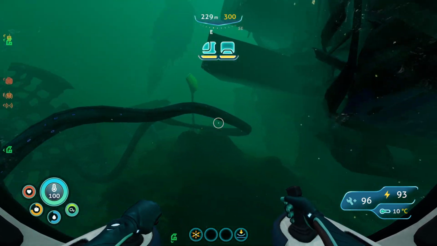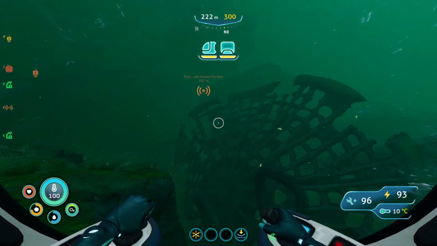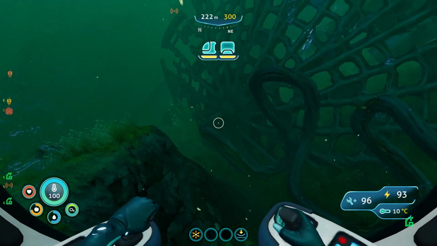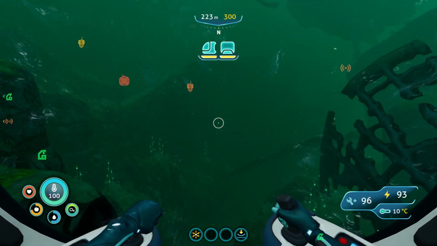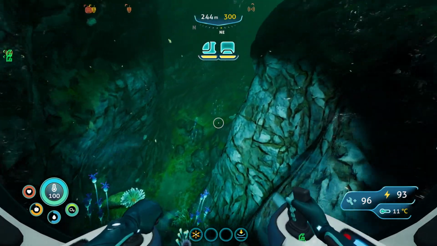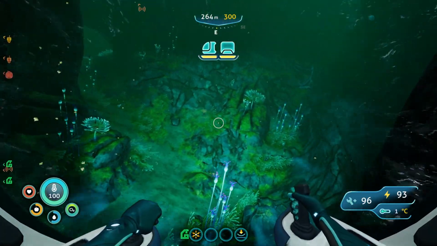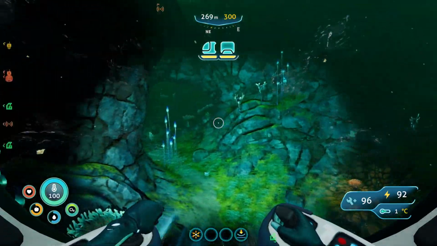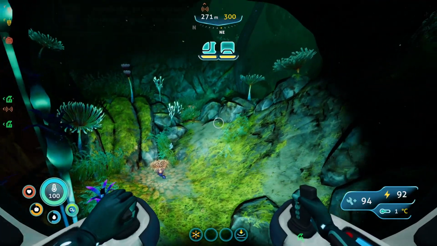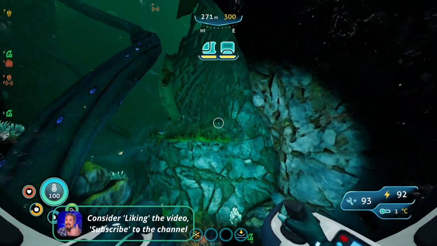Okay, I think that's the ship we already searched. Okay, it says the body cache is down there. Where? Here we go with the endless... I'm sorry, geez, they're strong plants. How are these plants that strong?